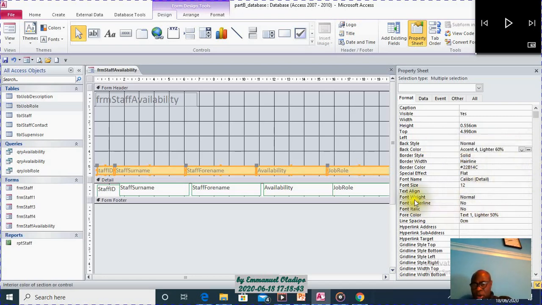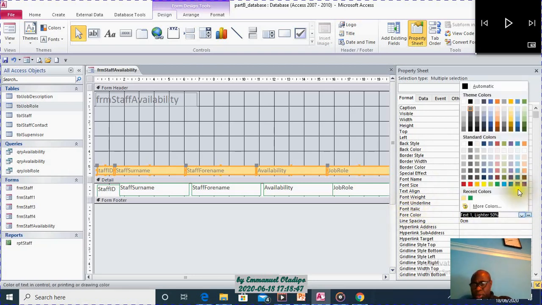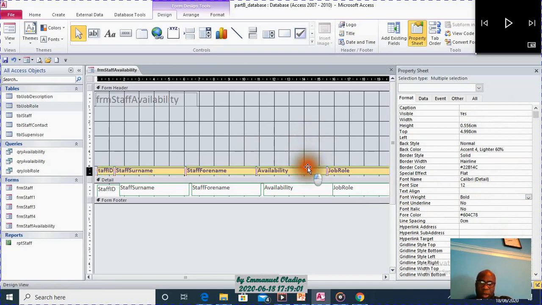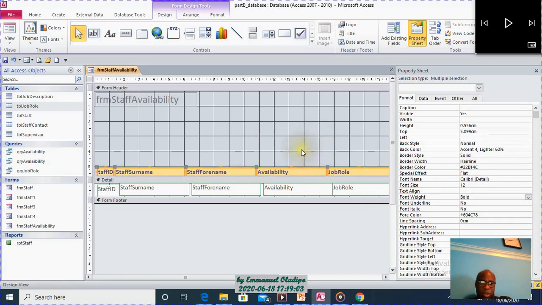And the fore color, we can make this blue, deep blue. Okay, we can make it bold as well. Font weight, bold. So this is not bad. So I'm just going to move this down a little bit. So now we have sufficient space to drag and drop the controls we want.